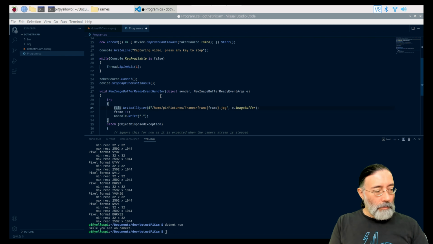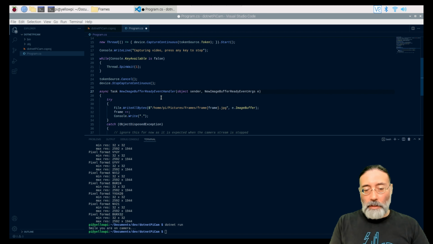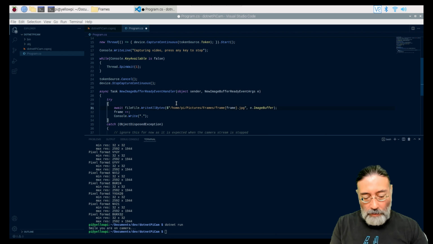The bit that's going to be different is here in our image ready handler. We're going to need to make it asynchronous. It needs to support async because we're going to use a method that will write to the stream, so that file stream we just created.